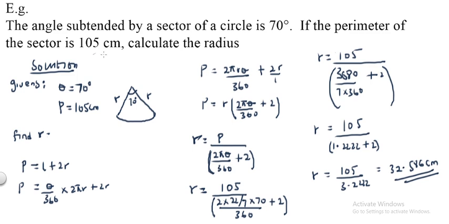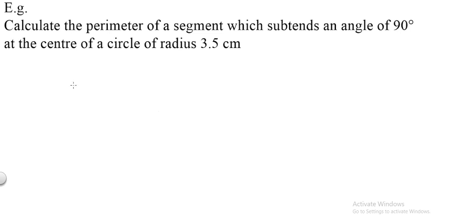Next up, we'll be looking into perimeters of segments. Let's talk about the perimeter of a segment. Like we've done with the rest, before we solve the question, we need to look into the perimeter of a segment. Say you have a circle and you have a chord separating the circle into 2 portions. This is a segment of the circle. This is also a segment, but I want to show you how to get the perimeter of a segment.